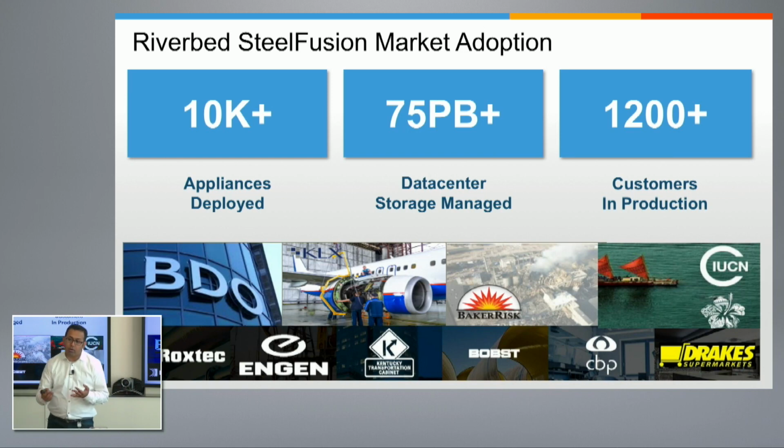We've had over 1,200 customers that are running various forms of applications on SteelFusion, with over 10,000 devices, 10,000 appliances sold. We've had a significant amount of storage footprint that is associated with it. So we've had some tremendous success with customers in those environments. We've had success in customers across all verticals and across all geographies. The list here talks about a few public case studies that we have. They range from the entire gamut of verticals, from manufacturing to legal services, retail, aid agencies, government, and so on and so forth. But this is just a sampling of them. We'll double click on some of these case studies if we do have time. But the key takeaway from here is that this is just a product that a lot of customers have found value with over the past 5 years.